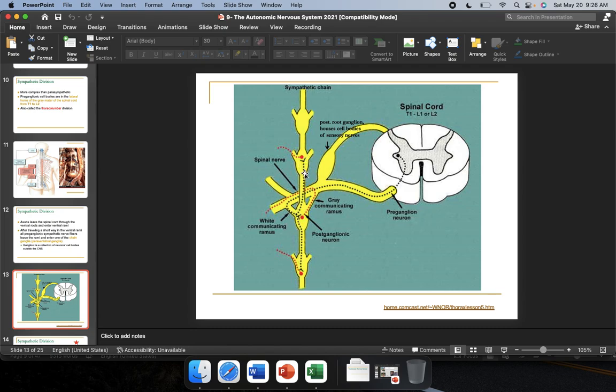Here in this diagram, it has this preganglionic nerve fiber traveling up and down the chain ganglion, which is totally fine. That happens because we need to affect in multiple places. So this single nerve fiber is going to go and travel up and down and around and all over. And then it's going to synapse on these postganglionic fibers.